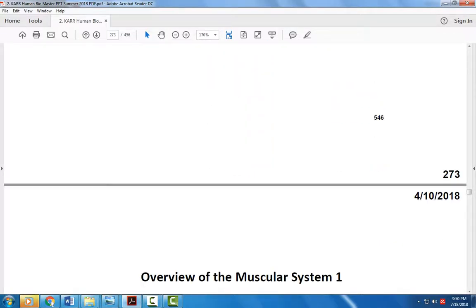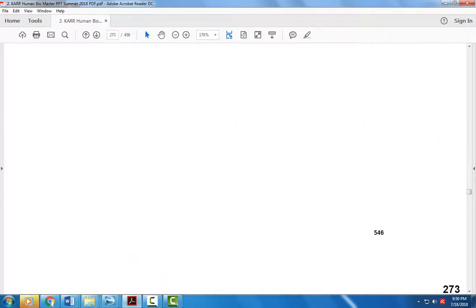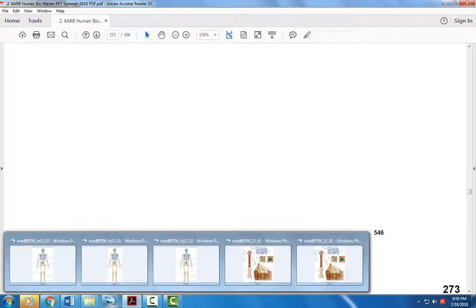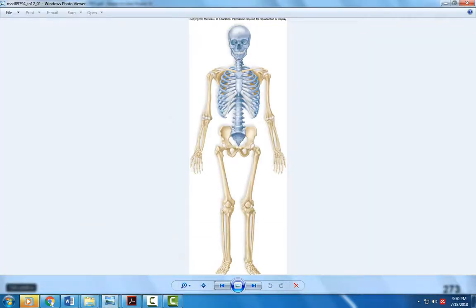So if we kind of zero in here, what breaks in osteoporosis, when we talk about breaking a hip, the hip is not a bone. The hip is the joint created from the femur coming in here to the acetabulum of the ilium and the ischium where they come together, and the pubis form this cup-like structure called the acetabulum. So where that head fits in there, right here, is spongy bone, and this weakens with osteoporosis.